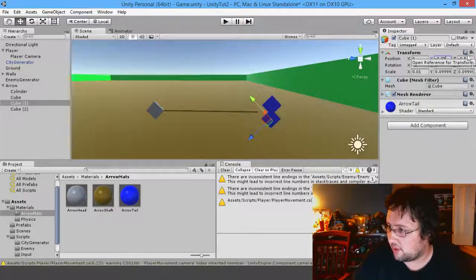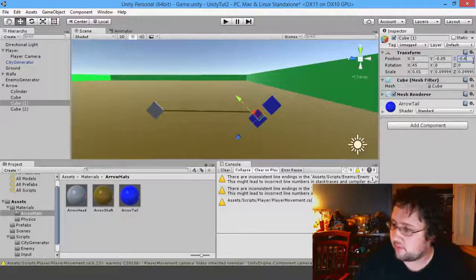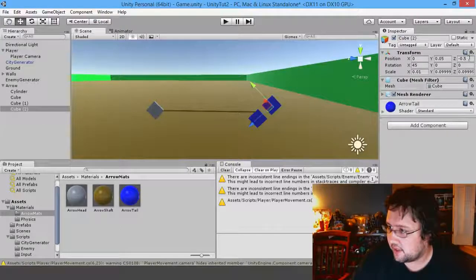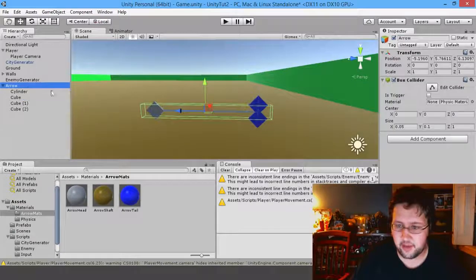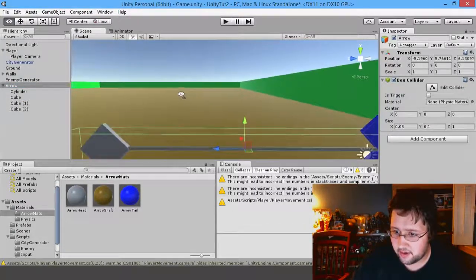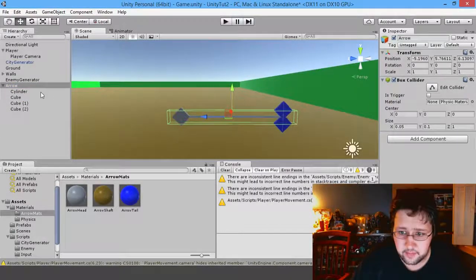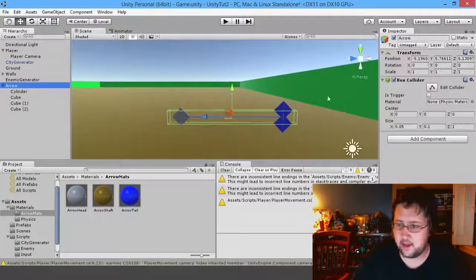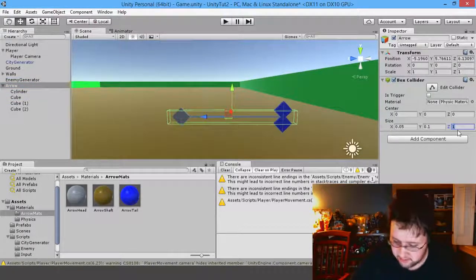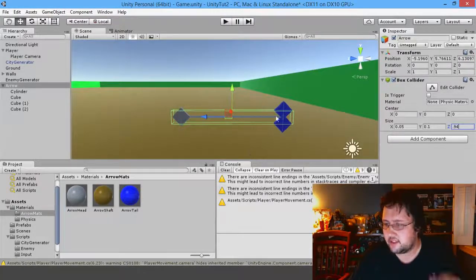I want these at negative 0.4, and this one negative 0.4 as well. That way it fits in the box a little bit better. And then I can adjust this to 0.95. So there we go, that fits.